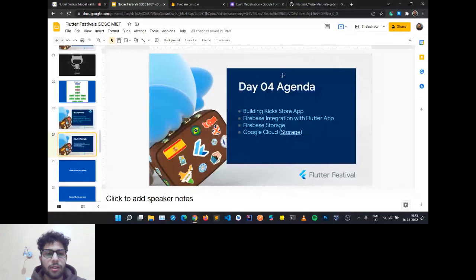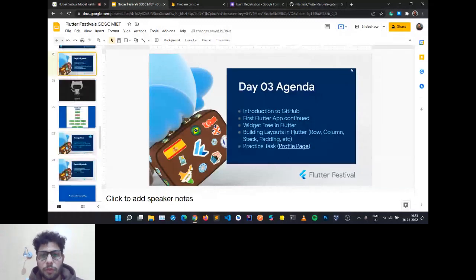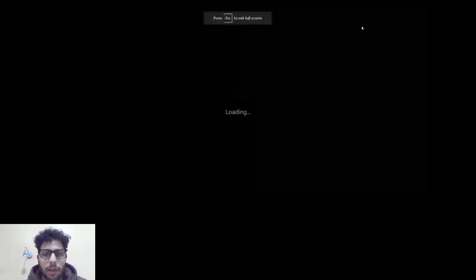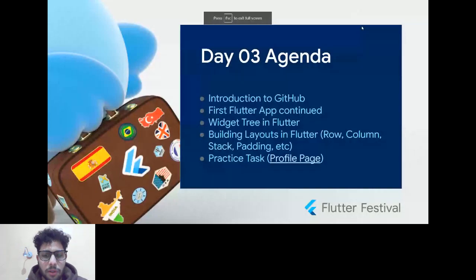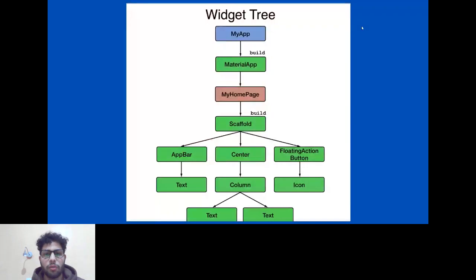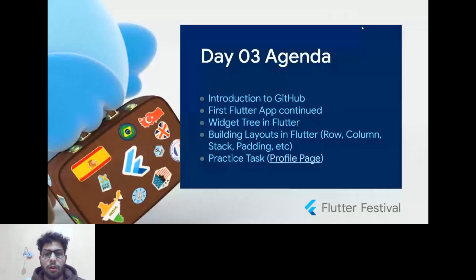Yeah, sure. If I move to yesterday's agenda, first of all, I discussed the first Flutter application that we created. Then I told you what a widget tree is. This widget tree contains the widgets that are used in your application. After that, I also discussed how you can build layouts in Flutter with elements like row, column, stack, padding, text, icons.